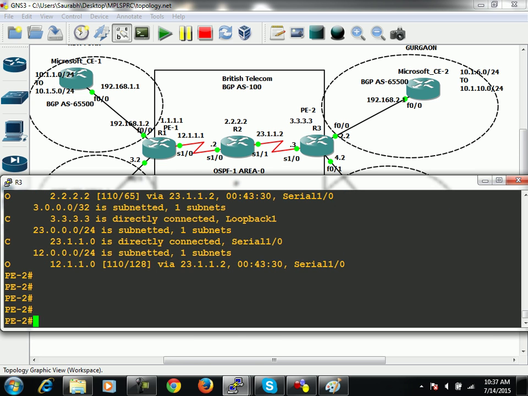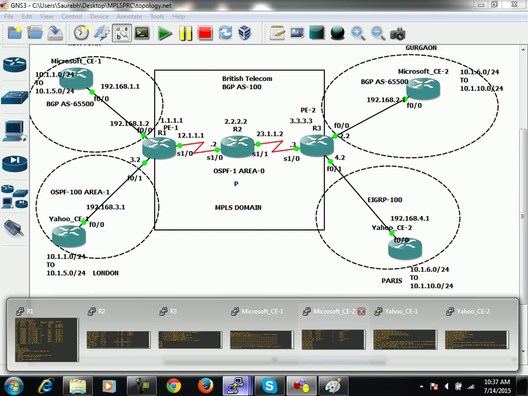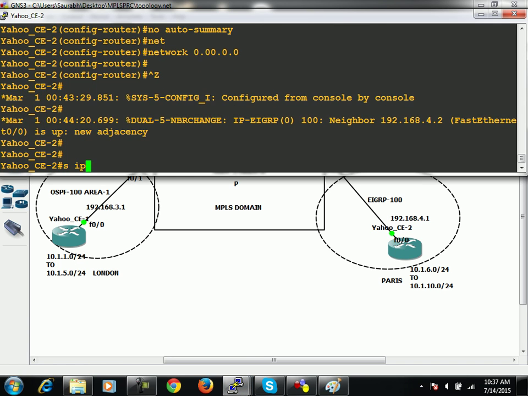But if you move on to Yahoo CE2 now, you must be able to get all of them.